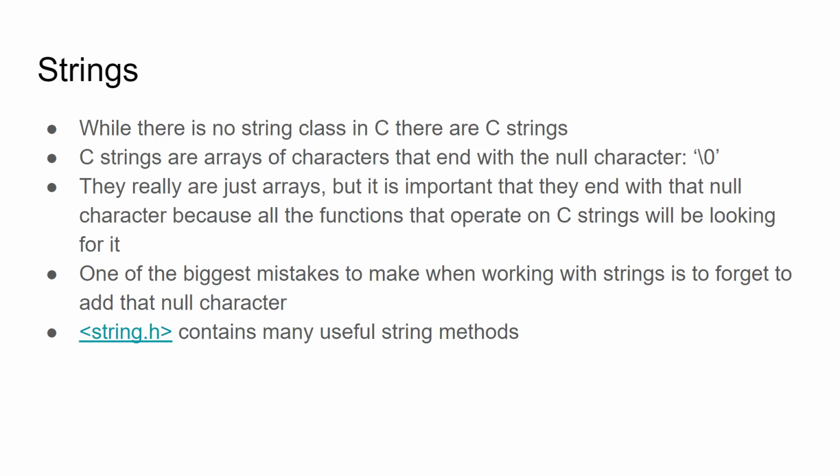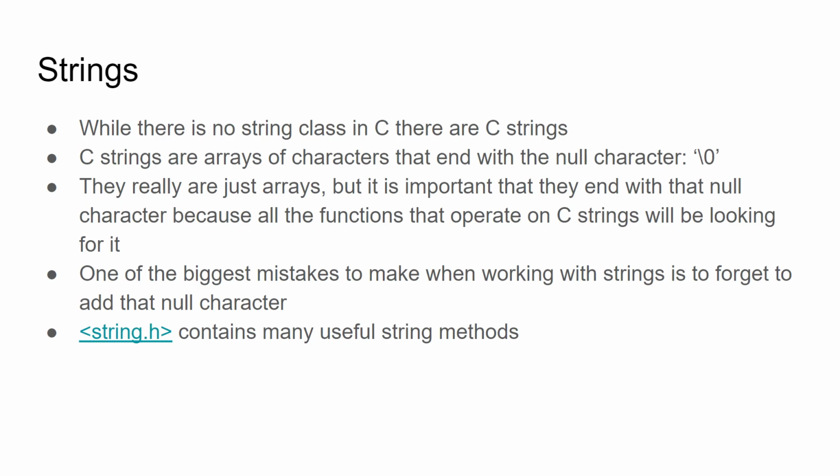But it's really important that when you are working with C strings, that you make sure to put that null character there, because every single function that works with them is looking for that null character to know when to stop. And so if you forget to put that null character in there, it's not a C string anymore. It's just an array of characters. And the function is going to keep running until it happens to find a null character. That's going to cause some really weird behavior in your programs and potentially some seg faults.